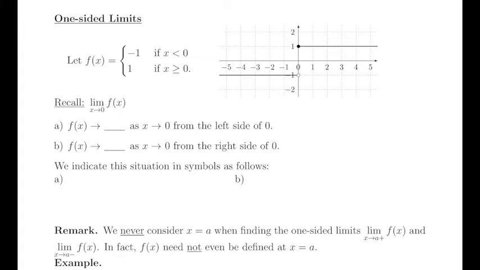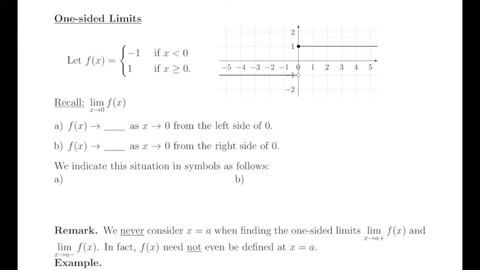Now, the limits that we looked at so far, we always came from both sides, but now we can extend our definition of limits so that we only come from one side. Let's look at the graph of this function, which I've already drawn for you here. So now let's first look at this limit. So remember what this means. It means x is going to get closer and closer to 0 from both sides of 0 along the curve, and you want to know what the y value is approaching as you do that.